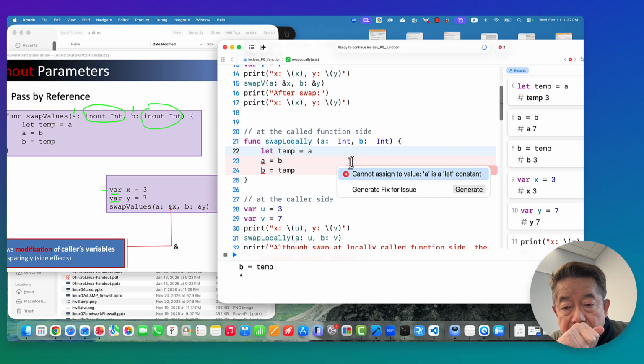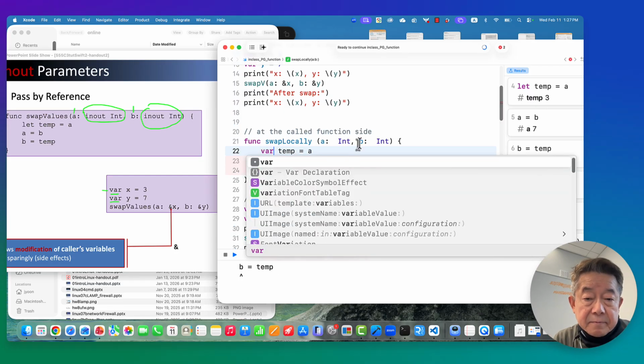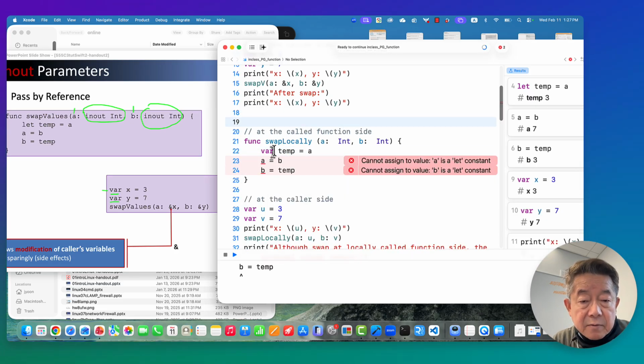A is a let constant. Because let's see. Is it? No, doesn't matter, right? A is constant.